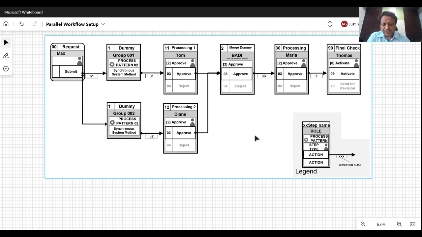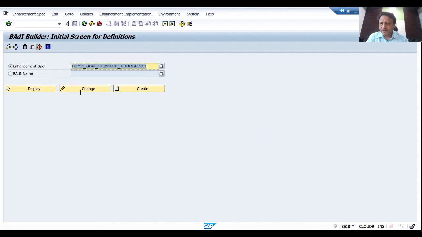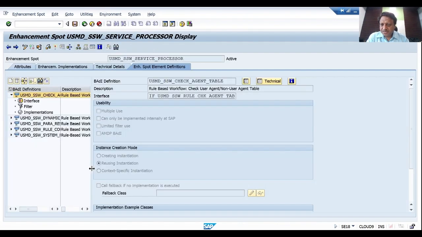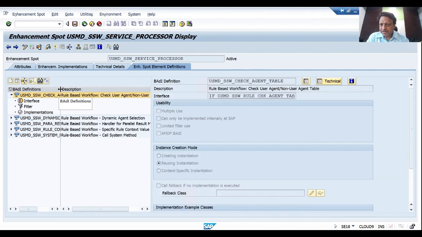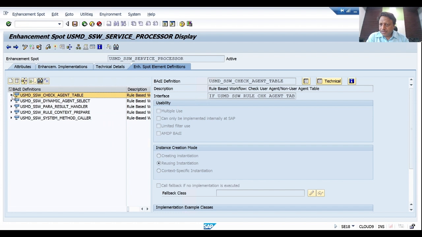Now this parallel workflow basically uses an enhancement spot. So first let's see what are the main objects. So as you see, there is an enhancement spot USMD SSW service processor, and within this there is a set of different BAdIs. So these interfaces, they need to be implemented using the enhancement implementations.